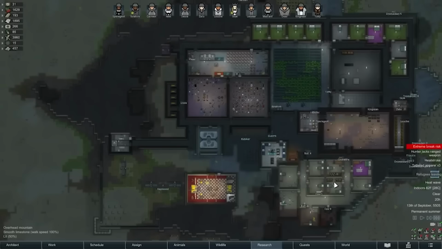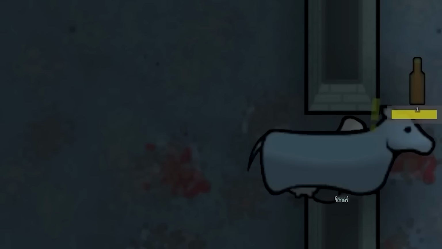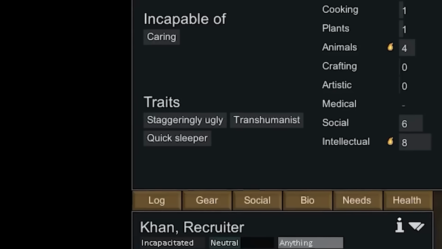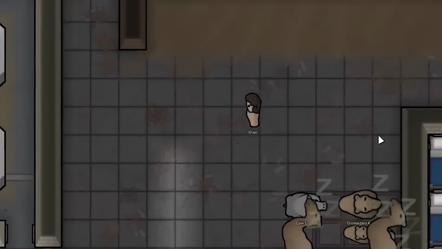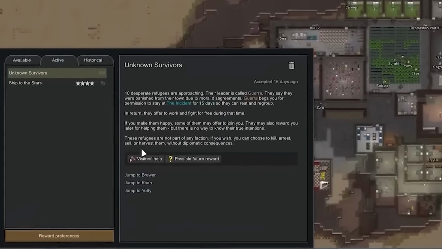Goodbye, refugees. Goodbye forever. Don't come back. Stay out. The cow is drinking the beer. Wow, that guy just fell down and a cow ate his rice and drank his beer. You know what? Transhumanist. I know what to do now. We could have made a transcontinental railroad of his organs. Oh well.